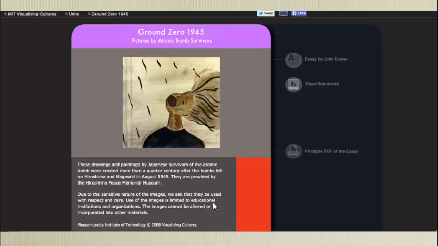Ground Zero is a unit that I use often and I find tremendously powerful in the classroom. This is the best way that I know how to show the true sense of destruction and loss and post-apocalyptic Japan in World War II. The Hiroshima Peace Memorial Museum encouraged hibakusha, or survivors, to illustrate their memories of that August in 1945. Starting in 1974, survivors were asked to document a picture in any way that they knew how to depict about a scene that still haunts them from that time period.